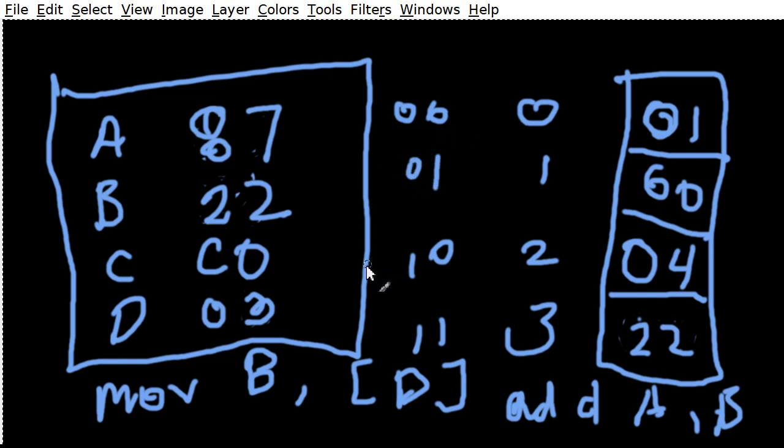Okay, so this is an example of how addressing and memory and pointers into memory work to add together a bunch of numbers. As you can see, this is a sequence. If we had more numbers in these memory locations, we could keep doing this.